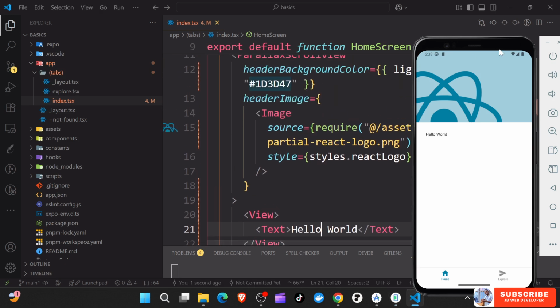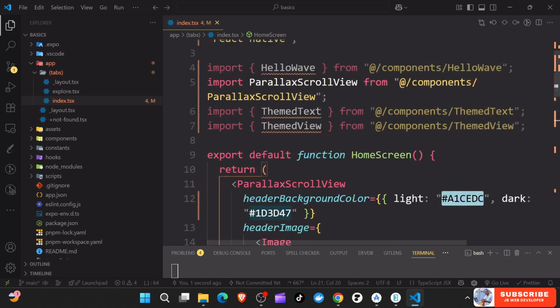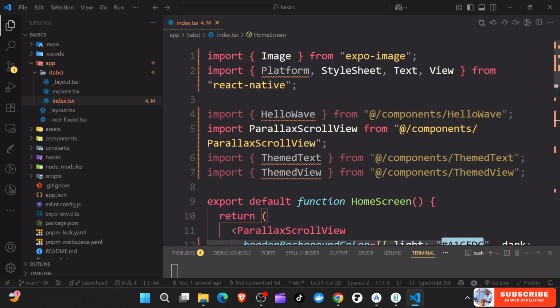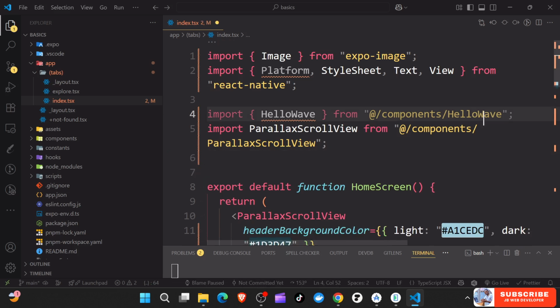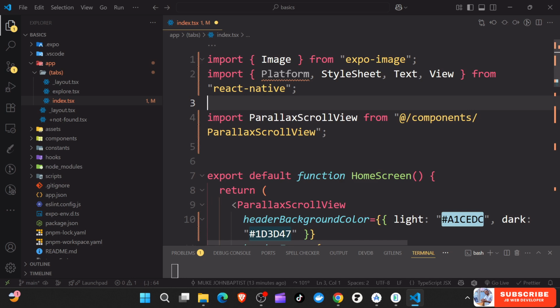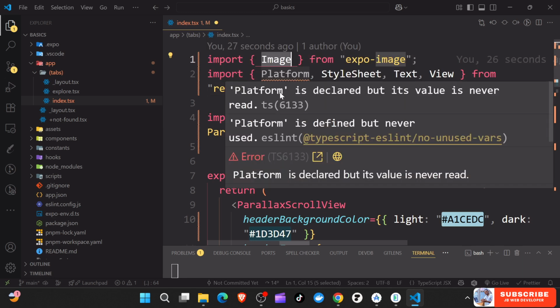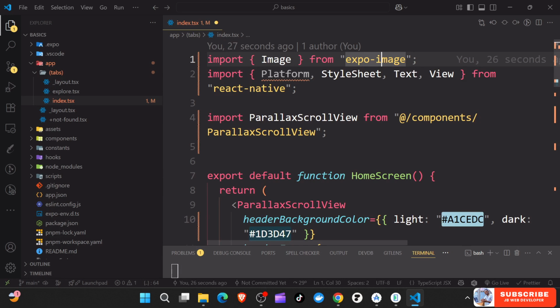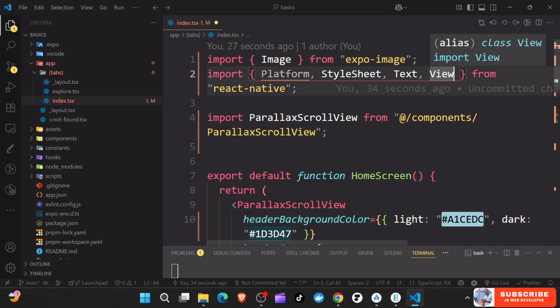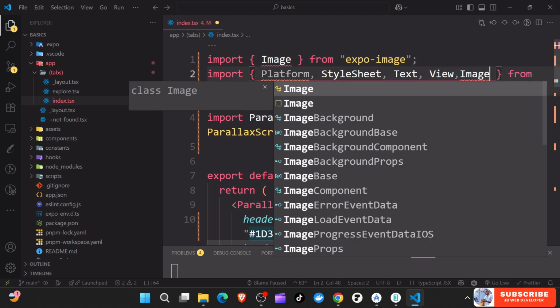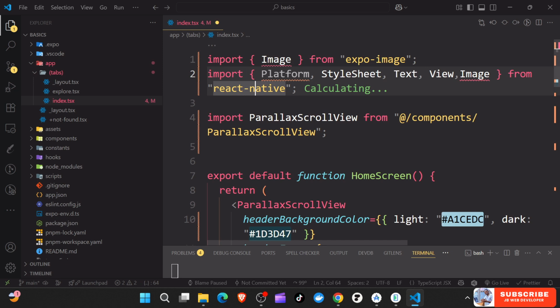Now let's talk about the image for a second. I can clean up and remove everything here, you don't need them. For the image, you can use the Image from Expo Image, which is recommended. Or you could also import the Image from React Native, and we can comment this out.